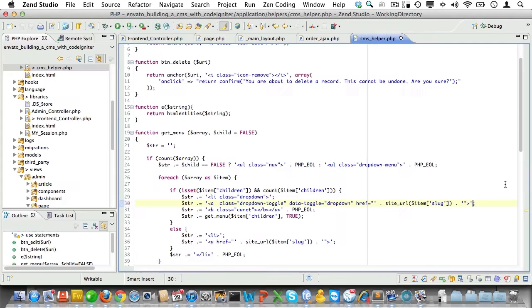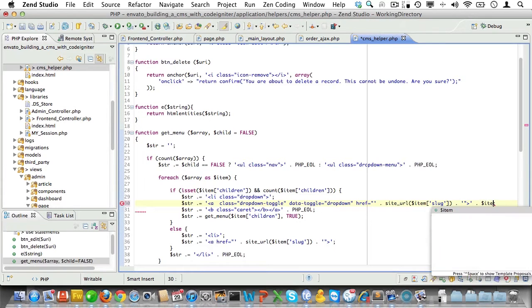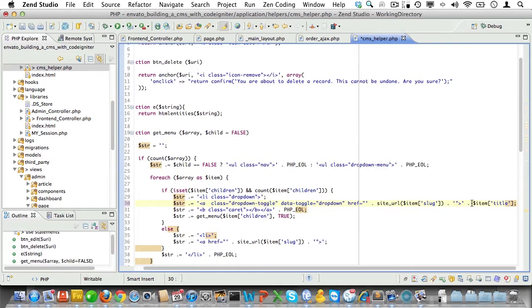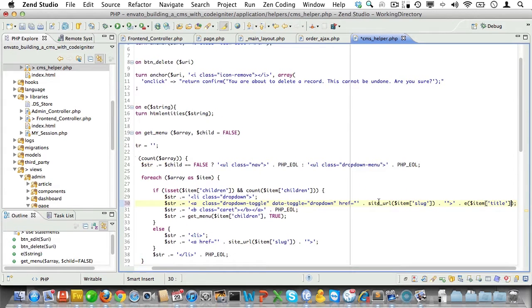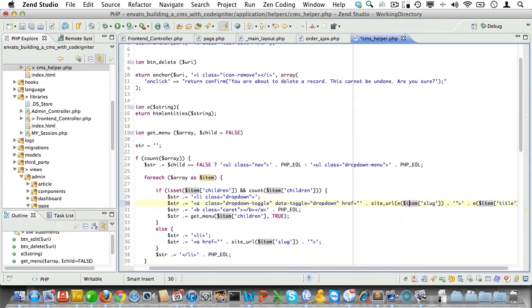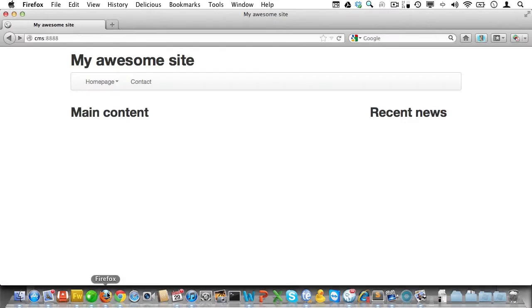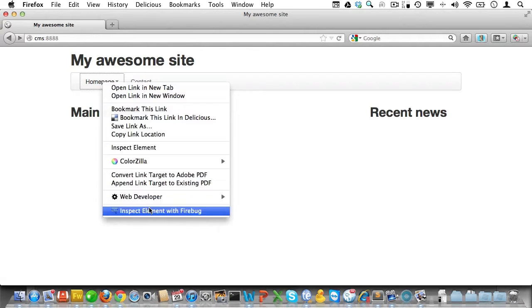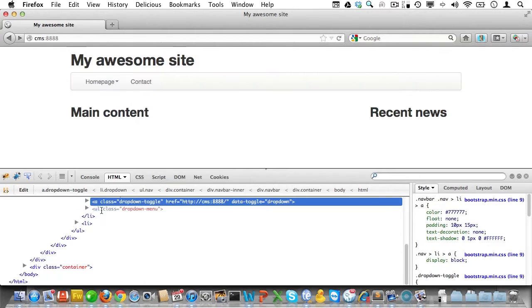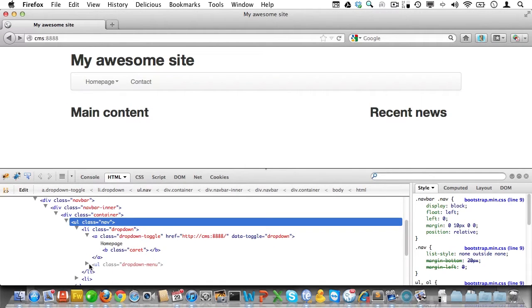I'm not seeing any page titles, so let's fix that. We'll add a page title after the anchor tag and run it through our escape function. And let's do the same for slug. And then we need to add a page title here as well. Oh, and I see this needs a closing tag. Sorry about that, guys. Check again. Yeah, that looks quite good already. Now let's check the source code to see if all is well.